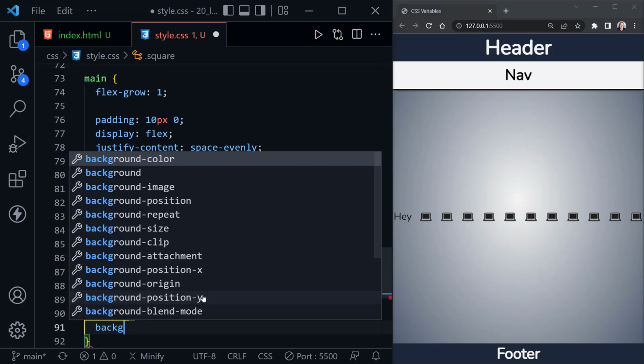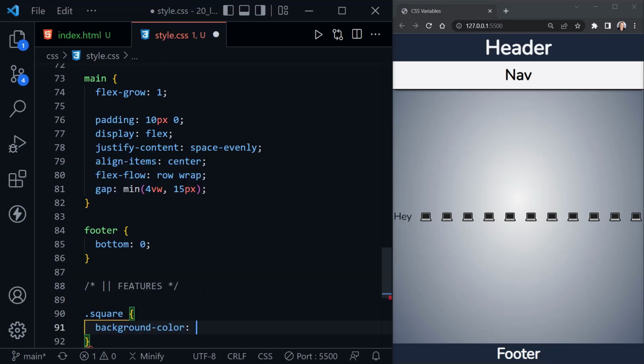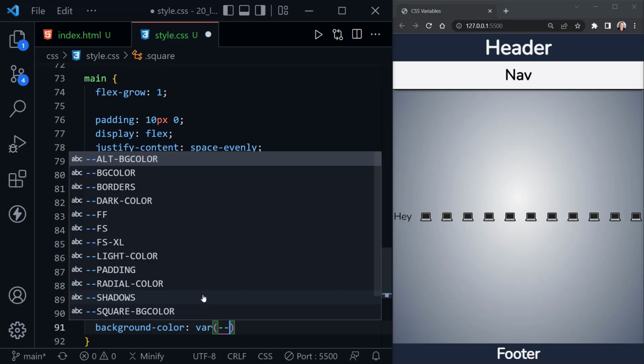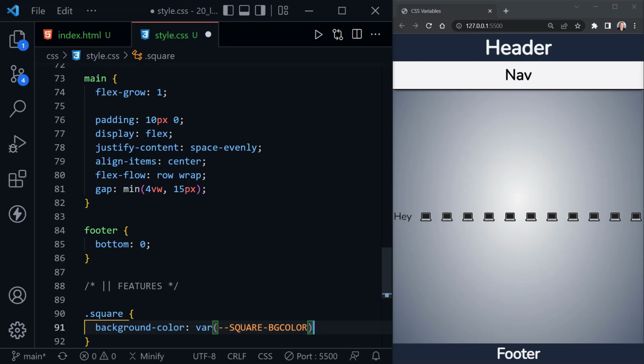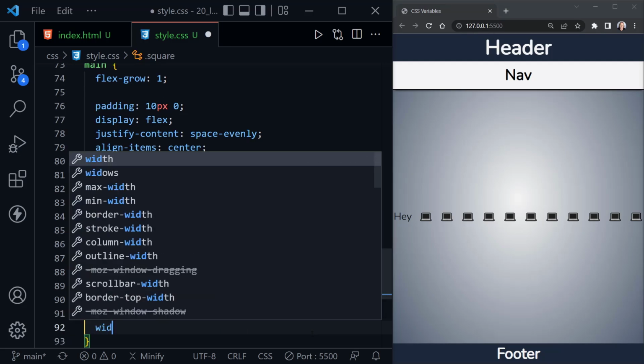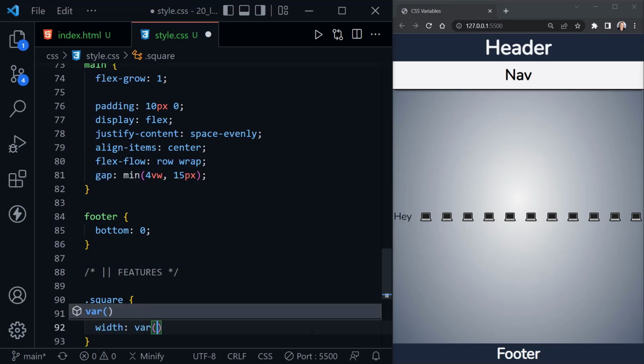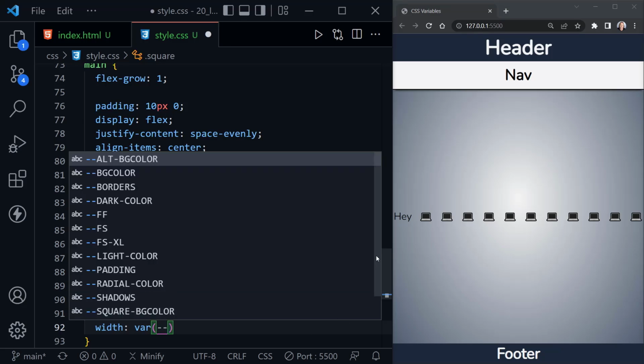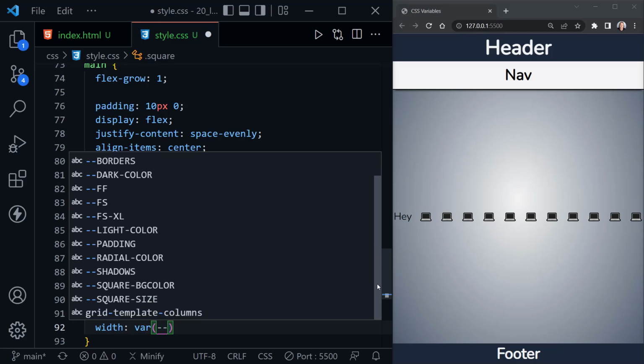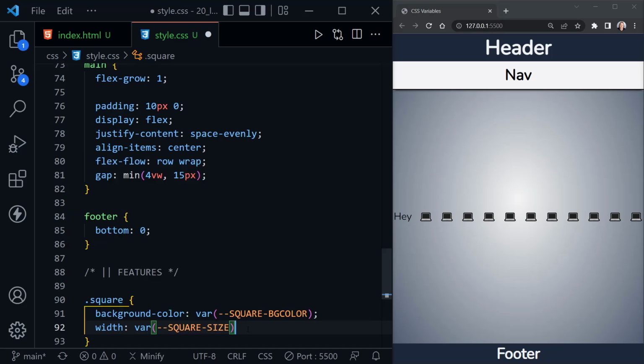So we'll start out with a background-color. Here we can use our var, 2 dashes, and we want to pick square background color. After that, we're going to have a width, and that would be a var, 2 dashes, and it looks like we have enough variables now we need to scroll, which is okay. We'll choose square size.